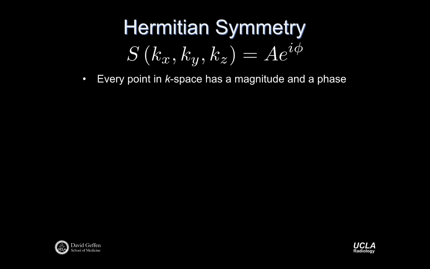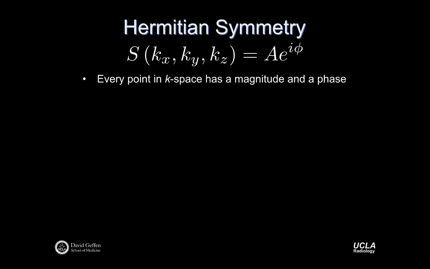So every point in k-space, every one of those entries in the matrix, has both a magnitude and a phase. Conventionally, everything that we look at is really just the magnitude. We use that as the representation of k-space. We haven't really talked too much about the phase. Remember that in the object space, not k-space, the transverse magnetization has a magnitude, but it also has a phase.